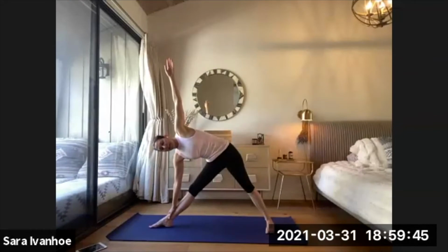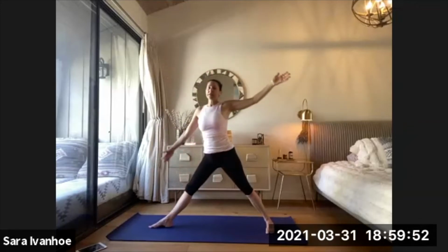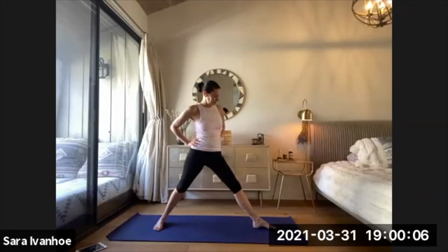Exhale fully. Again, you start to inhale, and the inhale will pull you up. Oh, that just pulled me right up out of it, no problem. Okay, great. Come back to center where my feet are parallel.